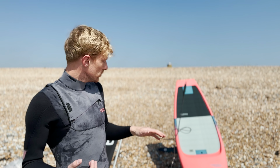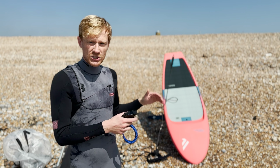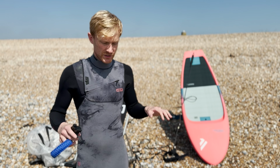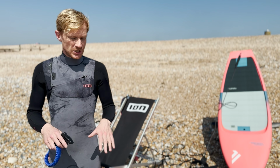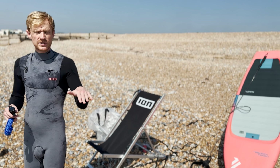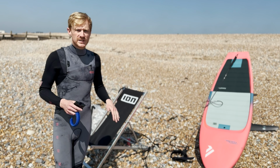I was just saying to Lionel, the best thing to do is to actually hug the nose of the board and stay really low. I've also put the mast a bit further back to reduce the lift. Get fully up to speed before you come up. It's almost like surfing. You're laying on the board, you would be paddling, but you don't have to paddle. Then you come up when you're fully up to speed and the board's nice and stable, the foil's nice and stable. And then you're the one that controls the lift, not letting the motor control the lift.